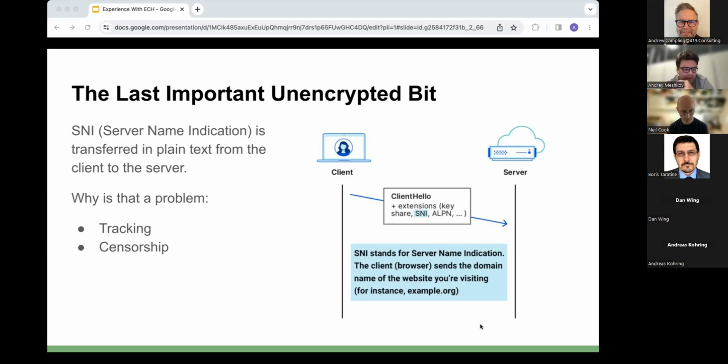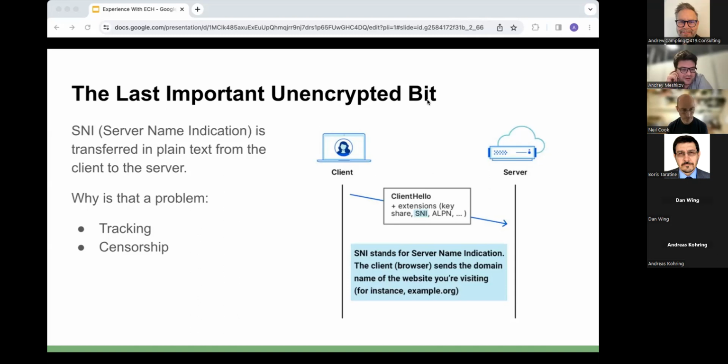Why is that required? This is quite important because this allows hosting several different certificates on the same IP address and port number. Well, that's important to be able to do that, because the prices of IP addresses skyrocket high, and there are not many IP addresses left. But why is it a problem?